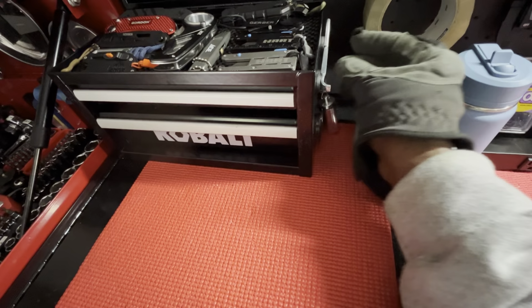But a little case. It's called a travel grooming kit. Oh, I can put these scissors in there. I could put my mini knife in there.